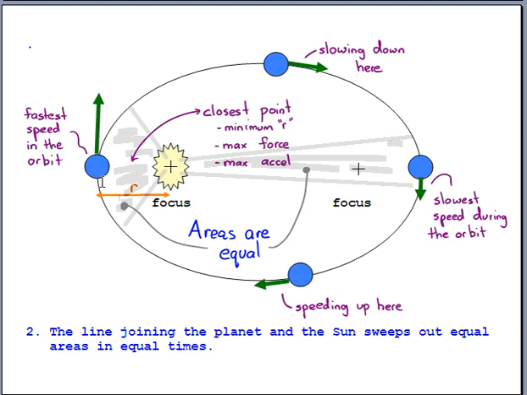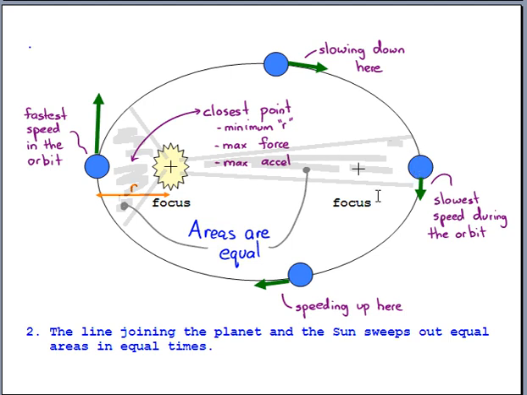I'm just going to shade that in a little bit there. And what you can see is I've kind of drawn in how that string would sweep out a little almost triangle shape of area when the planet moves here, or a little triangle over there that's got a smaller base but a much bigger height to it here.